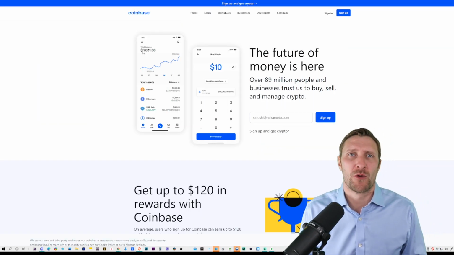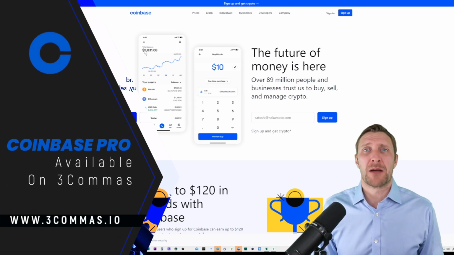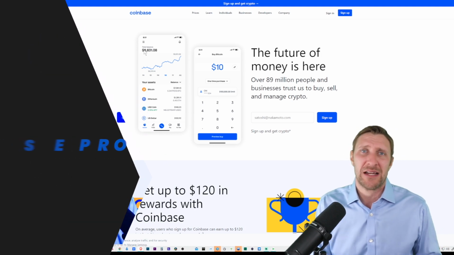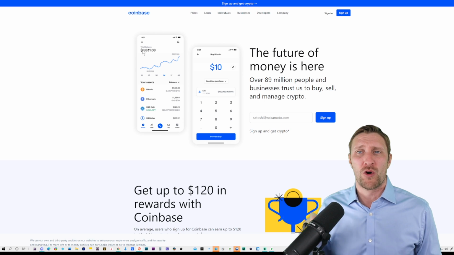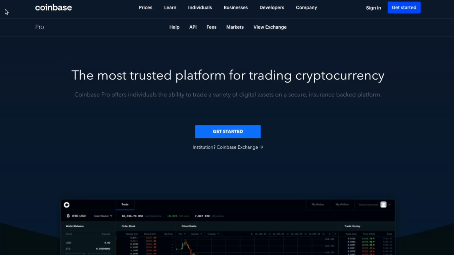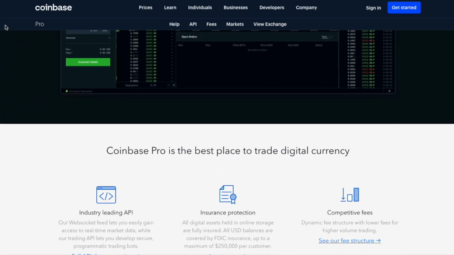The fourth exchange I want to talk about is Coinbase. Now, Coinbase was the first exchange I ever opened. It was my premier fiat on-ramp, meaning it's where I got my US dollars from my bank account into cryptocurrency. I still have a Coinbase to this day. However, you don't use Coinbase, you use Coinbase Pro. That's their more professional suite of trading tools that looks a lot like Binance and KuCoin.